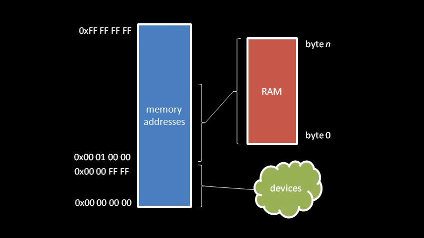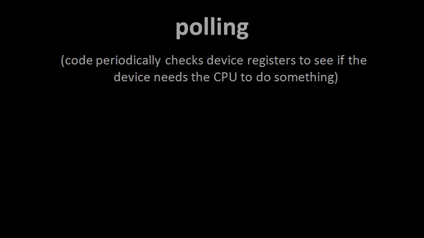Now, it often happens that an I/O device wants the CPU to look at its registers and do something. And so the question is, how does the device get the CPU to do this? Well, the simplest solution is that the device simply doesn't, and rather just expects the CPU to constantly, at a regular interval, check one or more registers of the device to see if the device wants the CPU to do anything. This strategy is called polling, and the obvious downside here is that it means the CPU ends up doing a lot of busy work.